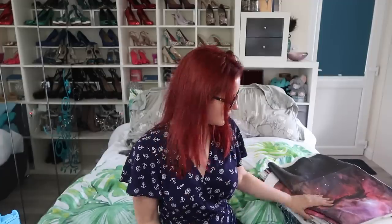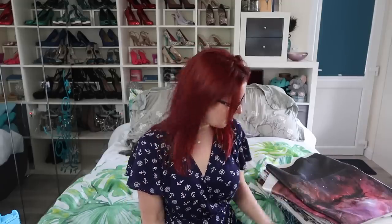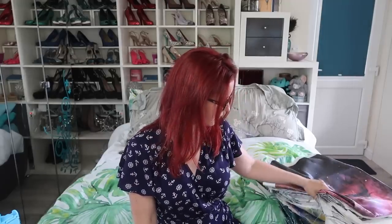So a lot of these will be in fabric form for quite a while, because I obviously don't want to ruin any of it, and it is expensive fabric. So yes, these ones are head scratches, but I am very much looking forward to turning them into actual garments that can be worn. So that's exciting. And I'm pleased I worked out that I have fabric already to line my Kelly Anorak, the brown one. That's going to be awesome. I think that's going to look really cool.